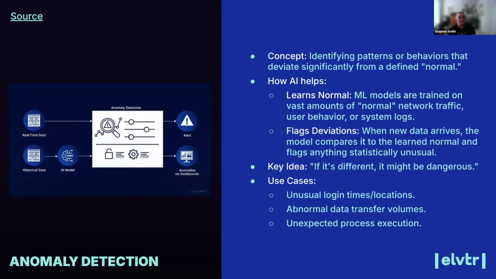So let's talk about anomaly detection, the core concept. Anomaly detection is like your immune system. Your body knows it's healthy and it flags anything unusual. You get a cough, you get a fever, your body's telling you there's something off. And what we're doing is looking for data points that fall outside the normal distribution patterns.